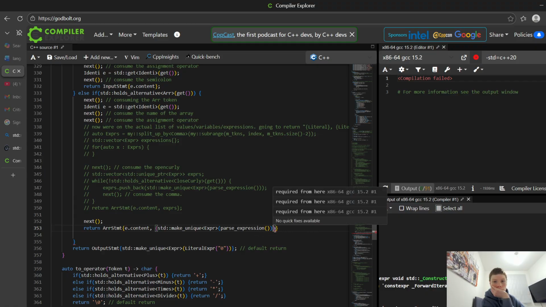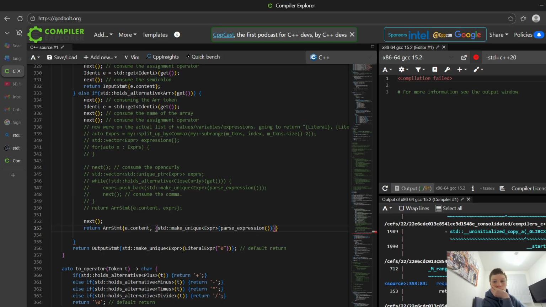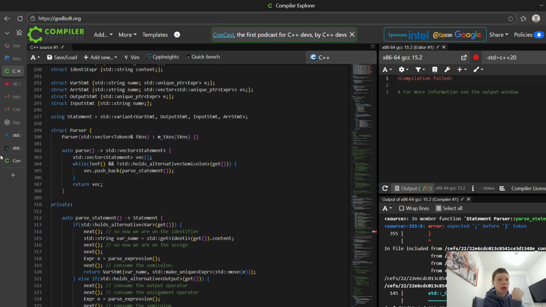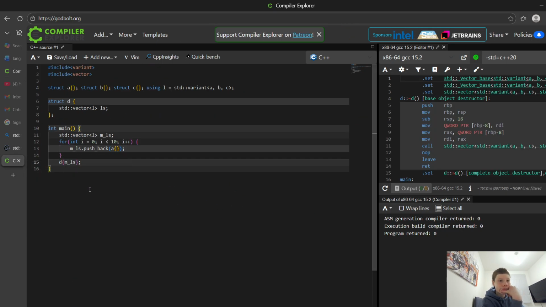What do you mean? Yeah, it's looking to be the same error. Are you just not allowed? You clearly aren't allowed to initialize a variant.